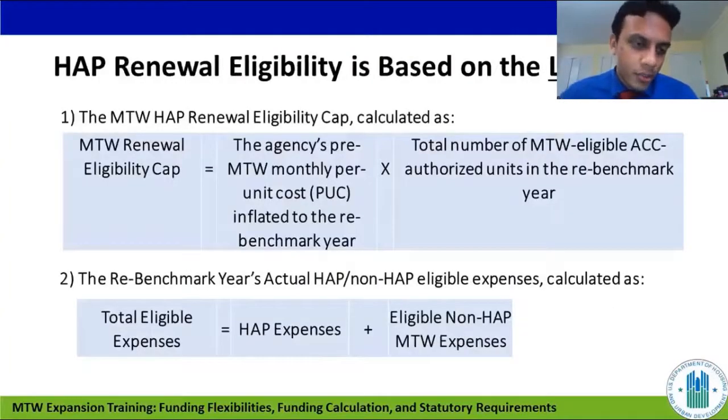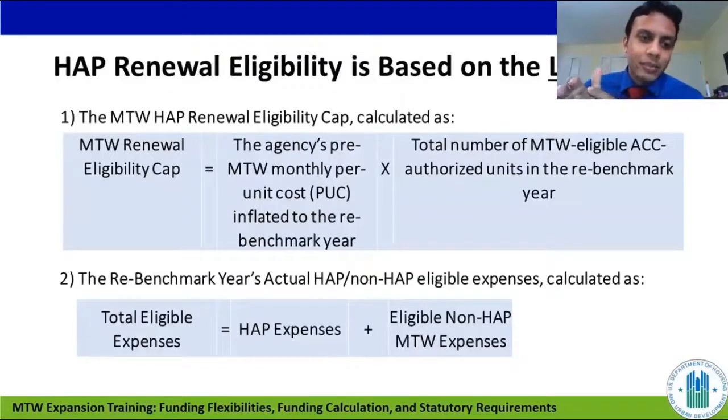Okay, so this is really where the key difference is. It looks like a lot of numbers, formula, but we promise it's actually not that complicated. So the HAP renewal eligibility, that's the amount you're going to be eligible for renewing on every year. We are going to take the lower of the HAP renewal eligibility cap, which I'll explain, which is pretty much a ceiling.